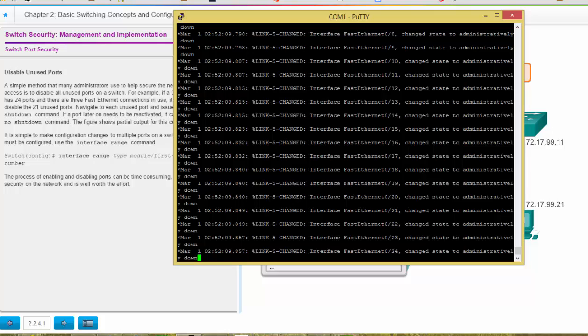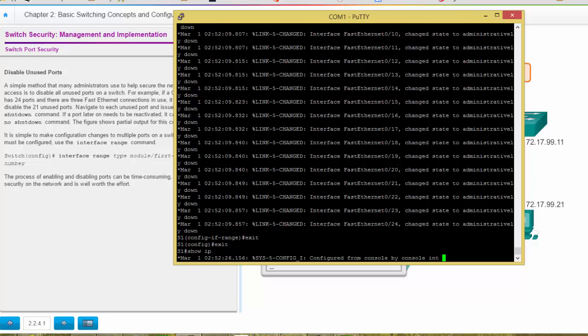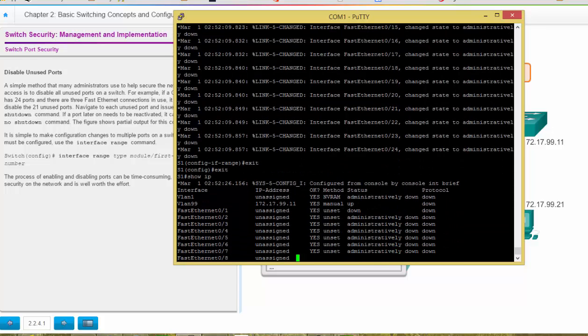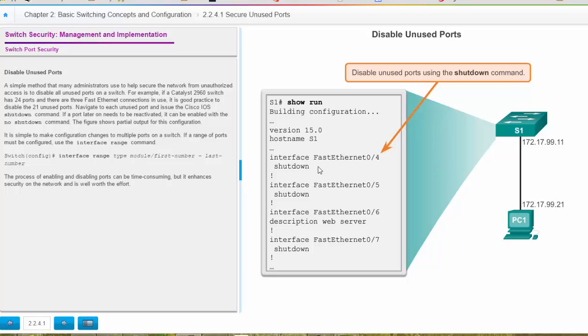As long as it's up, people can get into it. So it's a good idea to shut down our ports. And you'll see now they are administratively down. So I've shut those down.